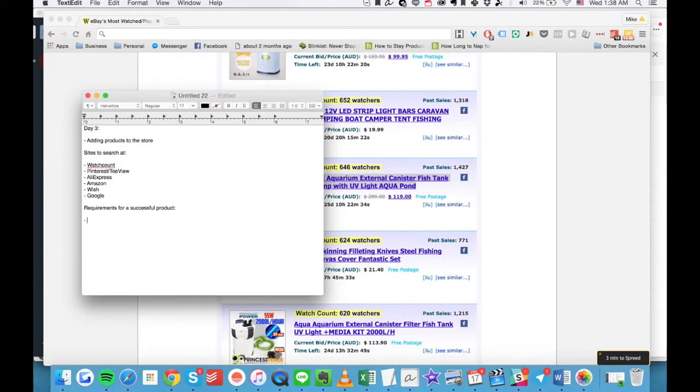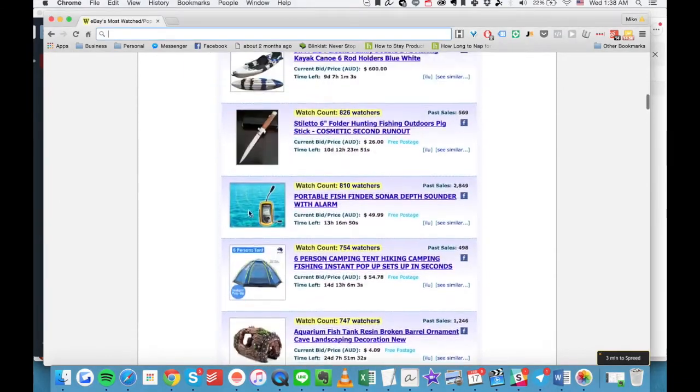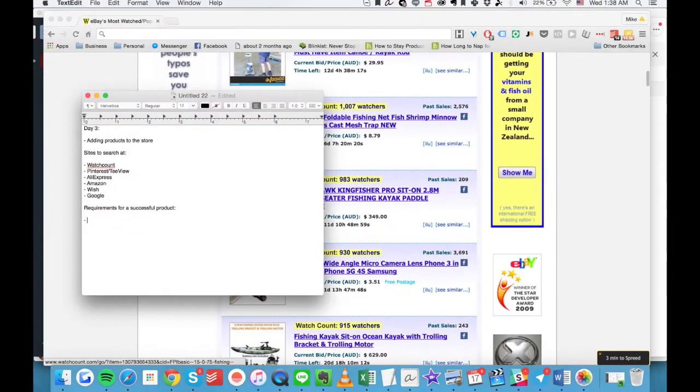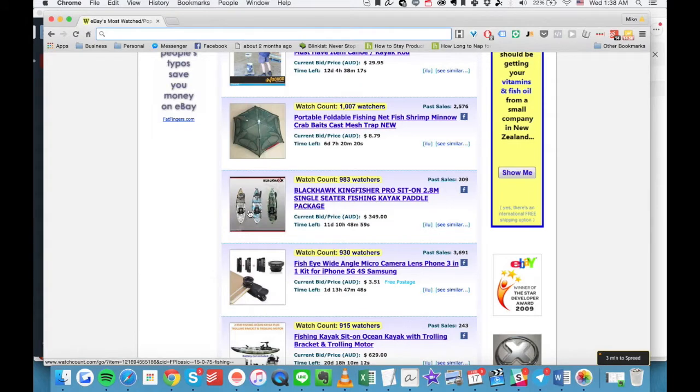So what are the requirements? A lot of people ask me, how do you know if your product is actually successful or not? First of all, the first metric that I like to look at is sales. Though this is not a must, and we're gonna talk later about why, it does show an indication that people want this product. And just because it sells on eBay, or on Amazon or AliExpress, it doesn't mean that it's selling well on Facebook. Probably the eBay and Amazon vendors didn't advertise these on Facebook.